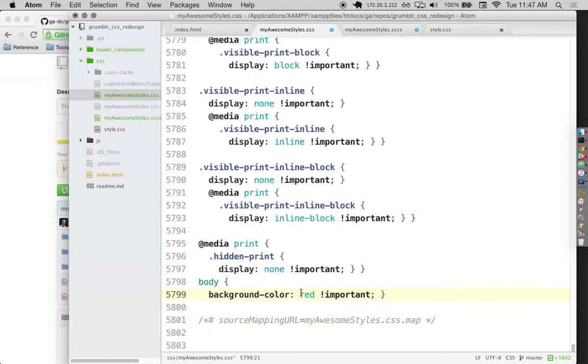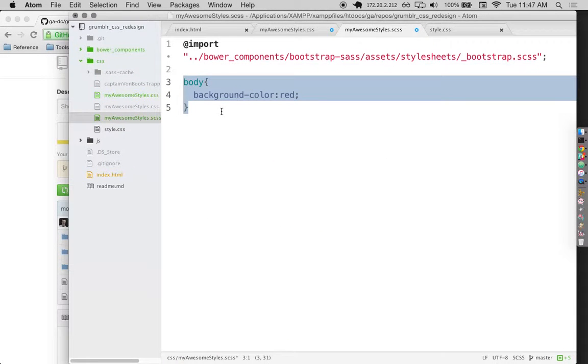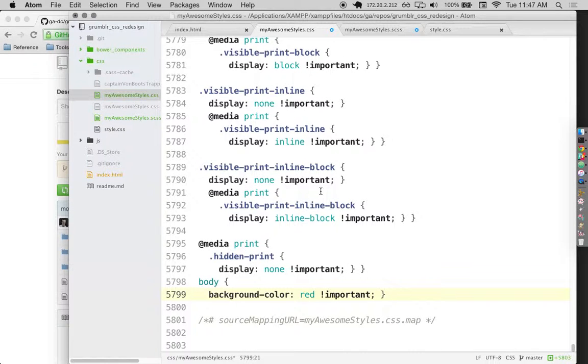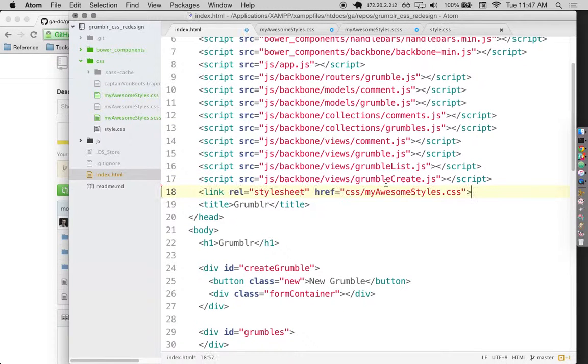And then what is the role of the style.css? Yeah, that's a good question. So this is my way of not having to link to multiple files, basically. This has all of Bootstrap in it, and it also has the changes I made. If I didn't do it this way, I would have to link to the Bootstrap CSS and to my own CSS file where I wrote all the things I wanted to change, and that would be one more file than I want to deal with. So this way I get Bootstrap and all the changes I made in one file. All I have to do is include that one file. I don't need to include bootstrap.css or anything else.